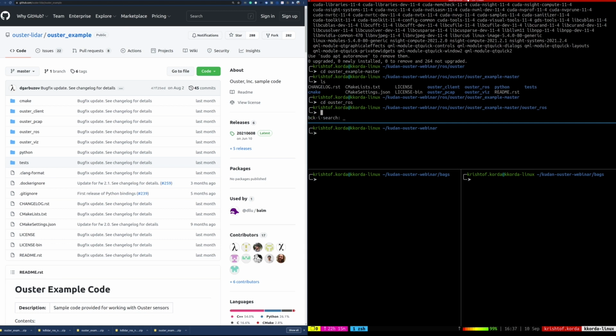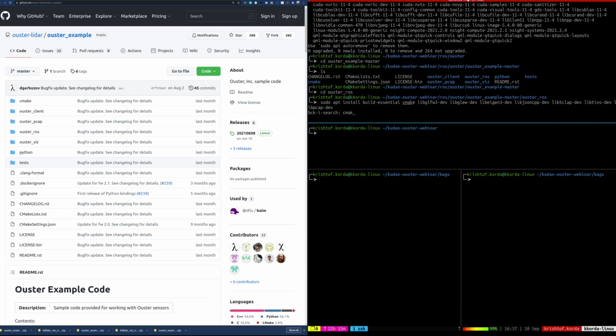And from here, let's do our cmake command to actually prep everything and get it ready for the build process. So we're going to build this in the release type. This is important so that you get full performance out of the ROS node. If you've ever built in debug mode before, you'll know that that puts out a lot more logging and things like this, and that will slow things down.